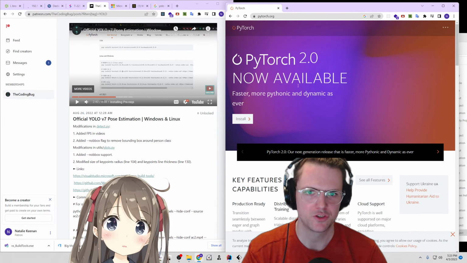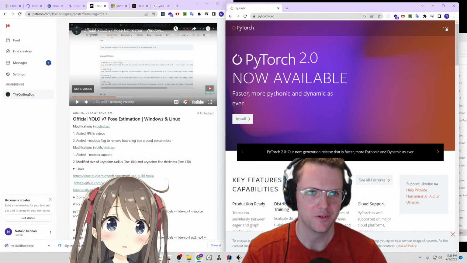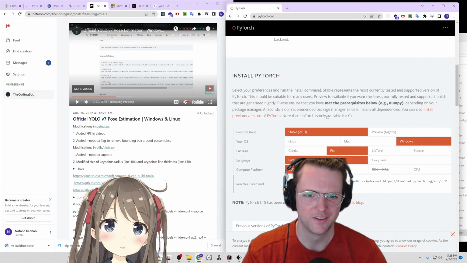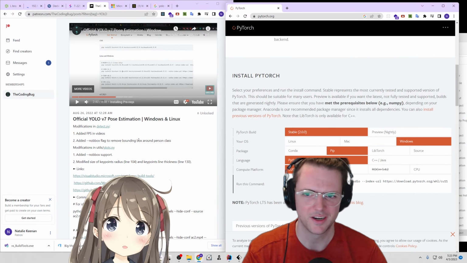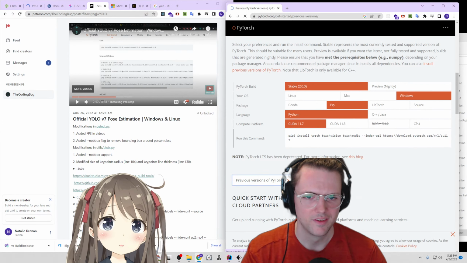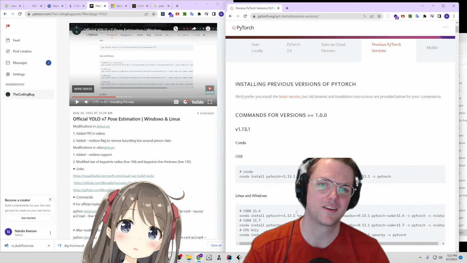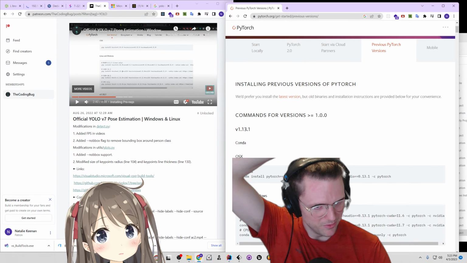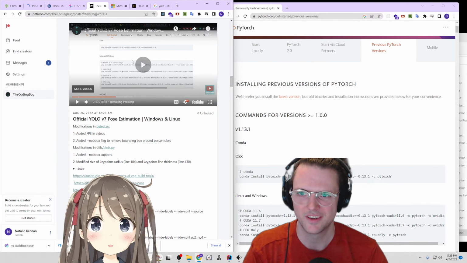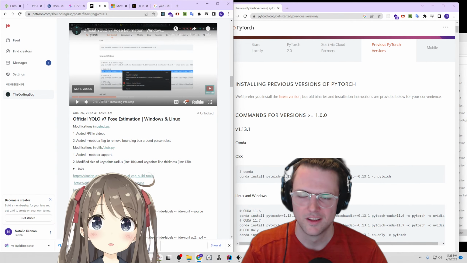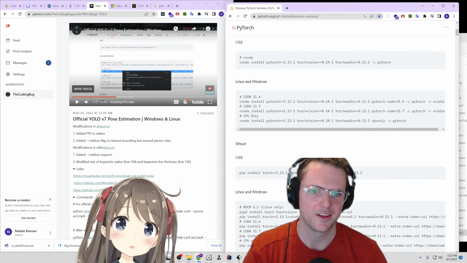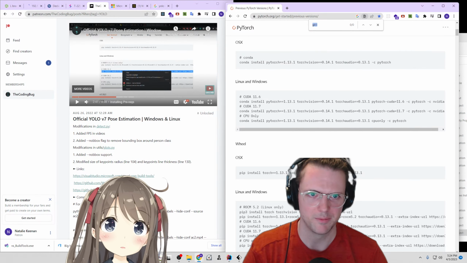Oh my god, PyTorch 2.0 is now available. Crazy. It's been so long. Is that a good thing? I don't know, I haven't seen it. It never even occurred to me that 2.0 would ever release. I've just been seeing 1.x for years. Yeah, like Python 2, Python's 2.4 plus. I don't expect it to come out.